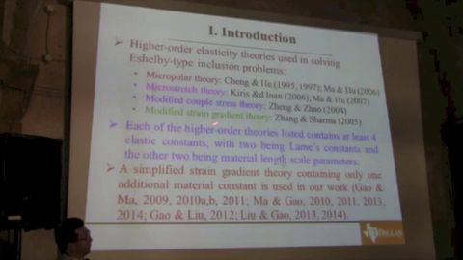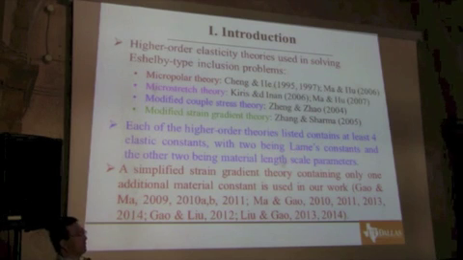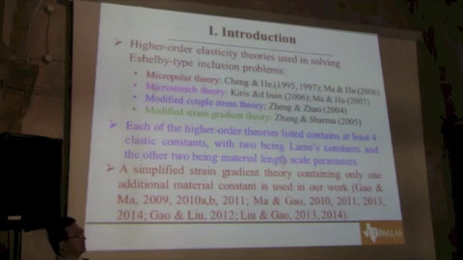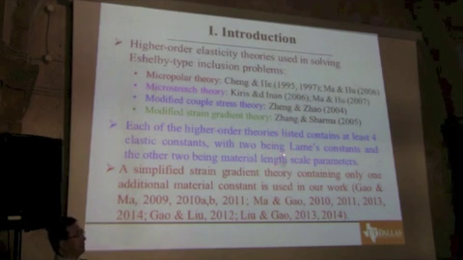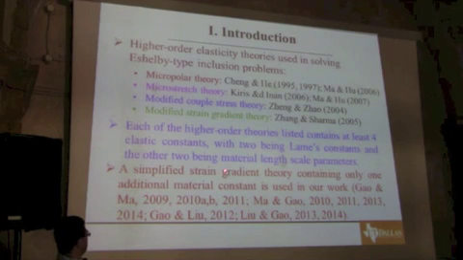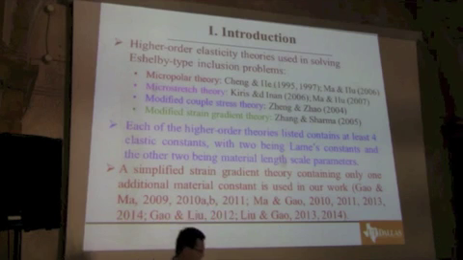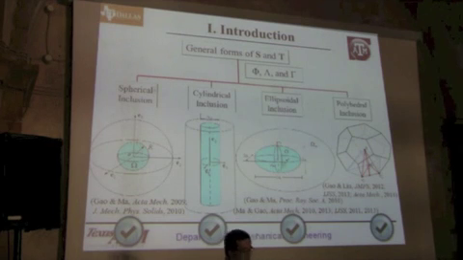We checked these theories, and a number of them have been discussed in the last two days. Essentially, additional material parameters are needed: at least two additional parameters are involved in each of these theories. So we thought we might be able to simplify this by using only one additional parameter. That's what we decided to do. We used the so-called simplified strain gradient elasticity theory, which contains only one additional material length scale parameter. We have done a number of studies, summarized here.